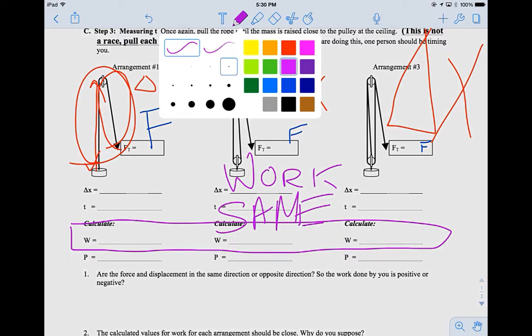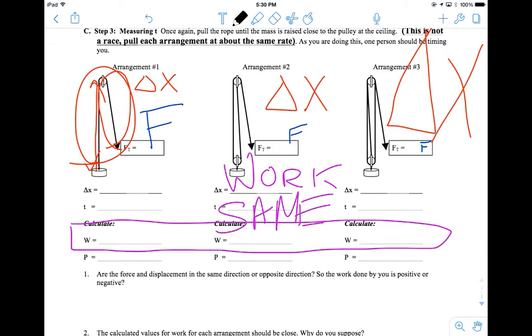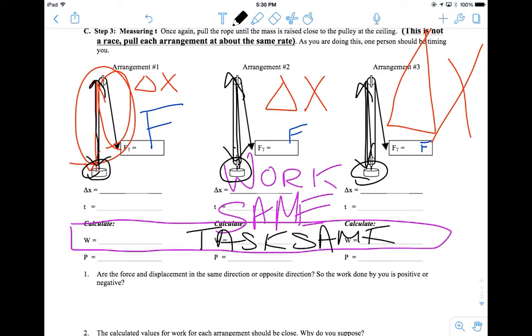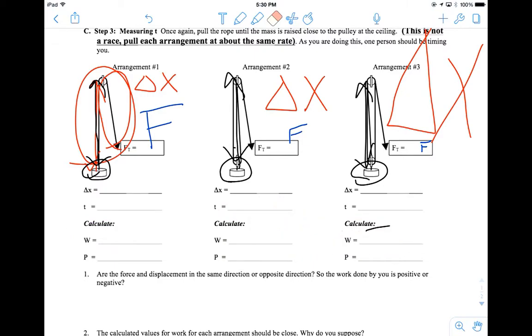And that comes down to the fact that we were doing the same thing. We were pulling that same book with the same mass up to the ceiling, and for our purposes, just up to the ceiling. We did the same thing for all of them. We took the same book and brought it up to the ceiling. Our task was the same. So as a result, you should see that the work is the same. I always think of it like you were trying to accomplish the exact same thing, bringing the book up to the ceiling, and as a result, your work value should be the same for all of those.